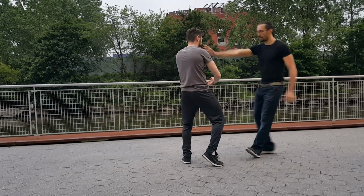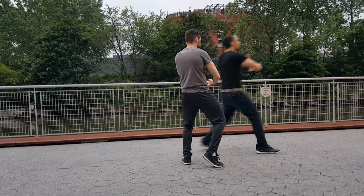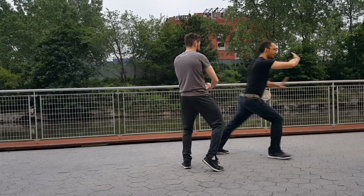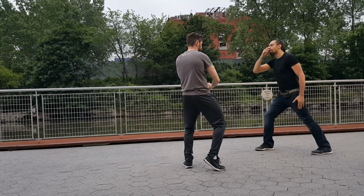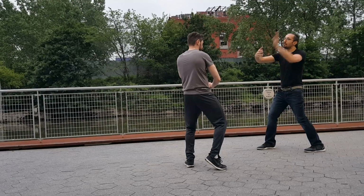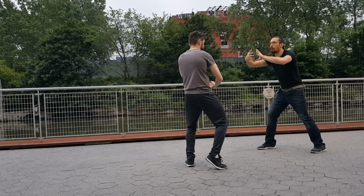Push. That was good. Okay, now from here, let's do wood off right. Now, wood off right originally was like this, same as in the other posture. There would be one here, one here. They made it like this to teach you that this hand can be functional. So we're just going to do it here for now and make the ball.